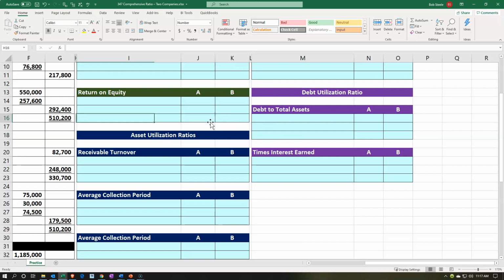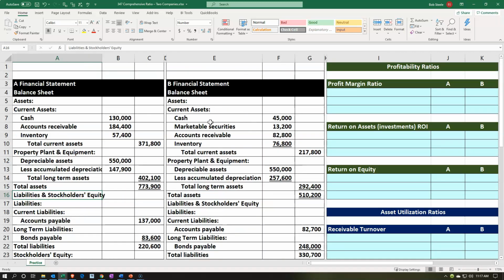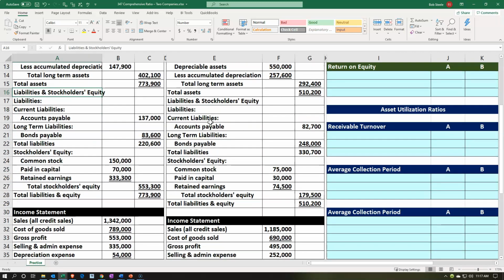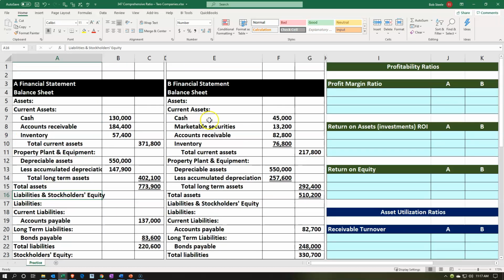Okay, so let's take a look at our information on the left. Once again, we have our balance sheet and our income statement for the two companies, two sets of financials we will be comparing and contrasting. We're going to work with company A first, so let's go ahead and hide the second set of data. So that will be as close to us as we can as we go through the ratios. Then we'll go all the way through again and do the same thing for B a little bit faster.